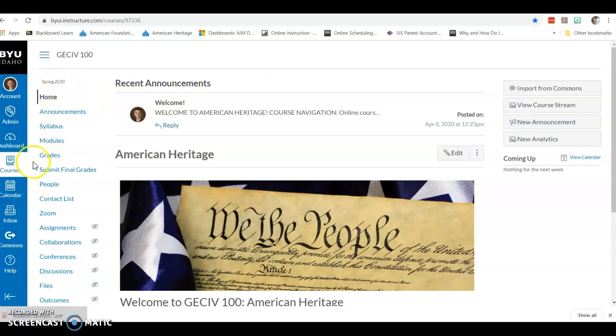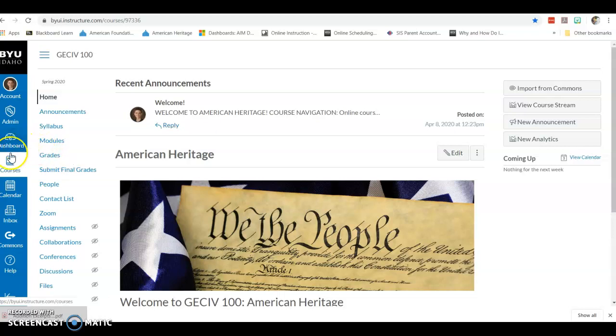Here in the left-hand corner, you'll see a series of links. There's home that will always bring you to this page. There's announcements that will bring you to the announcements page. The syllabus is a direct link to the syllabus. If you ever have a question, it also will come in handy for the syllabus quiz during lesson 1. Modules will take you to the modules. Grades will take you to your grades, where you have everything that you've done and that's upcoming. And this is also a great place after the exams close. You can go in and see what you've missed and why you've missed it.